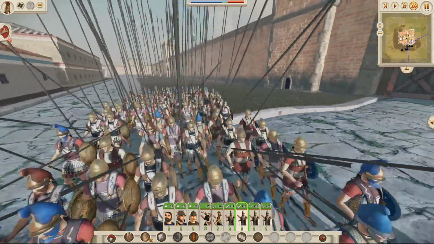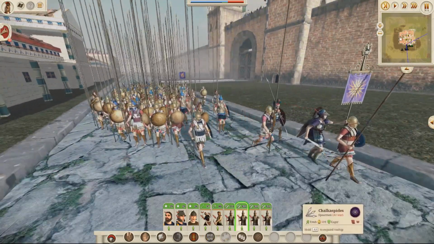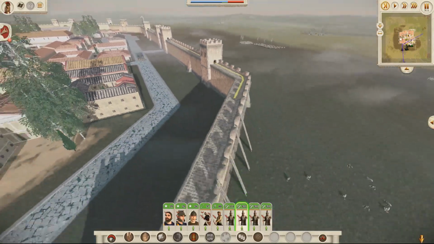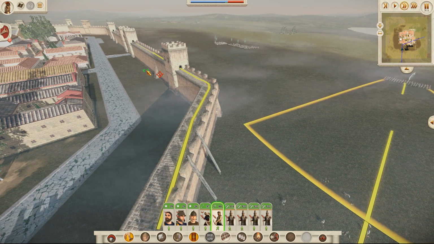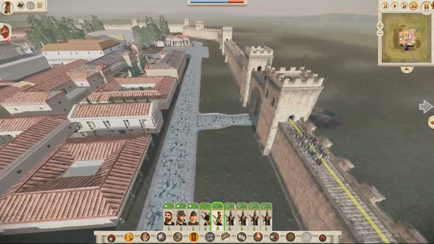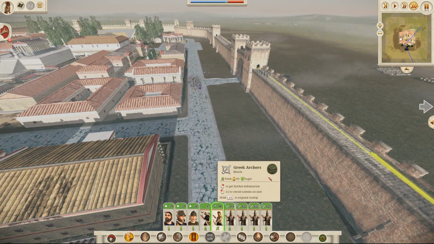Let's go down and have a look at them. I'll just slow down a little bit so we can see them. Where'd they go? Yeah, they're looking good. Let's get the archers up on top as well then. Forward! Run! Move! Get our archers down here.